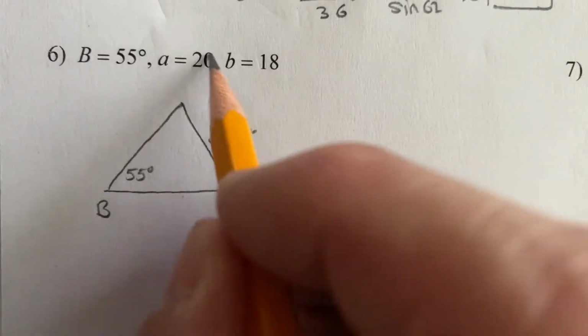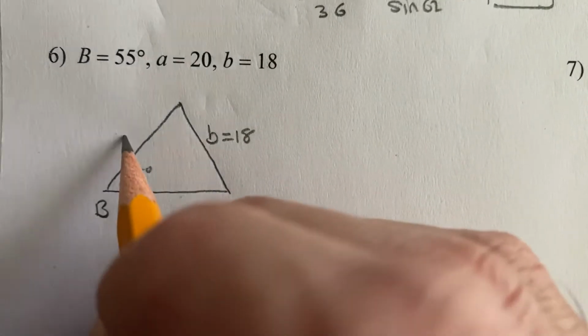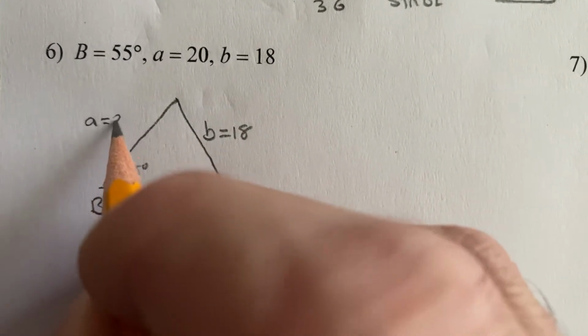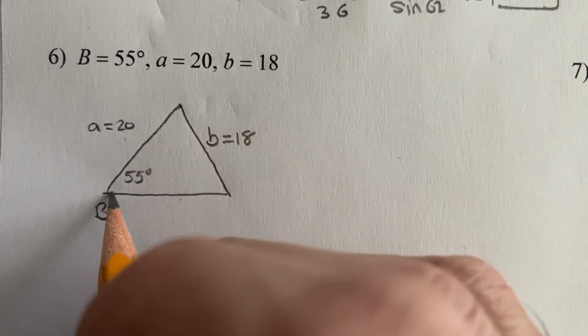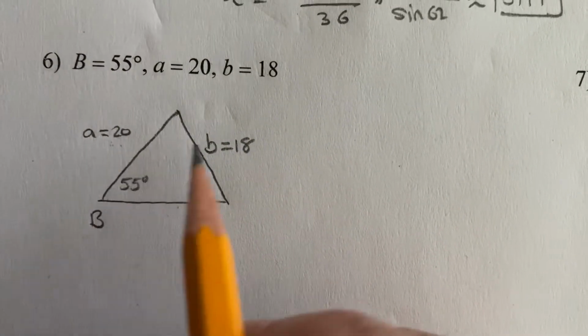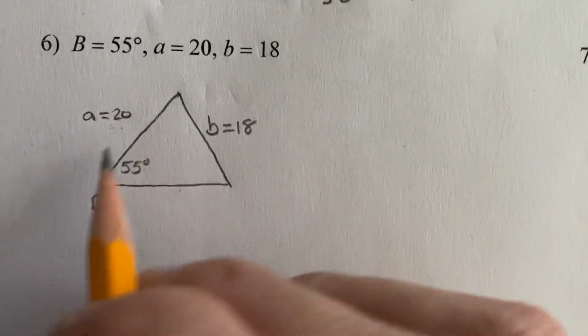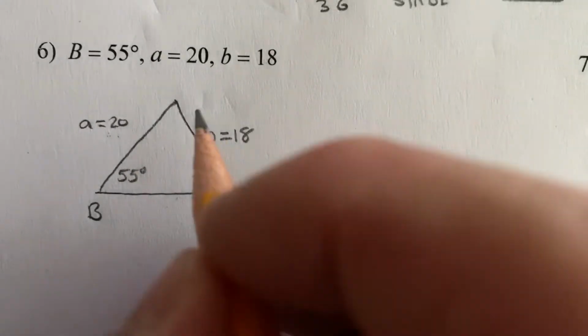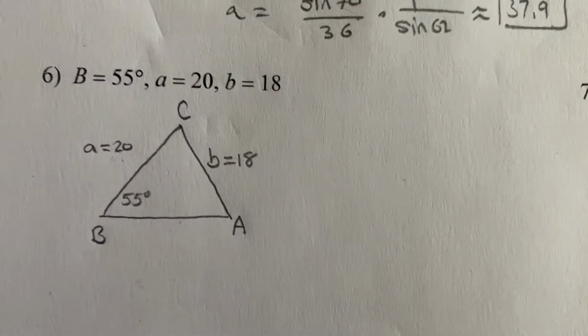And again, you have the choice of drawing A over here. I'm going to draw a little a over here because this is the adjacent side to the fixed angle, right? We always need to compare adjacent and opposite. So that's why I put little a over here. This will be capital A, this will be capital C.